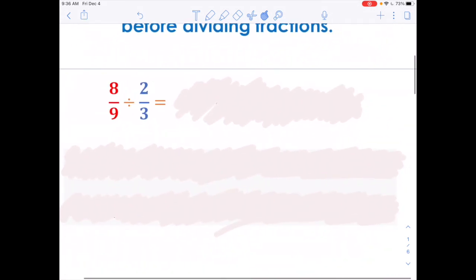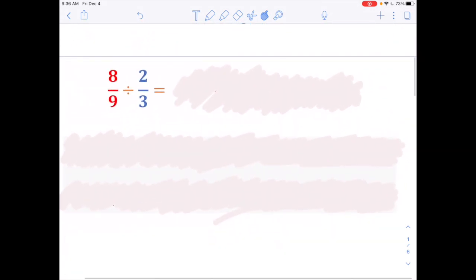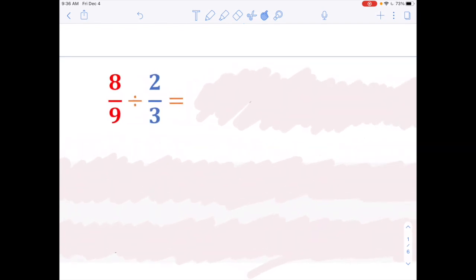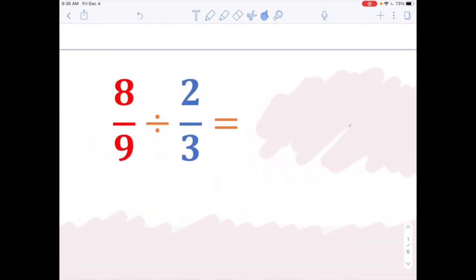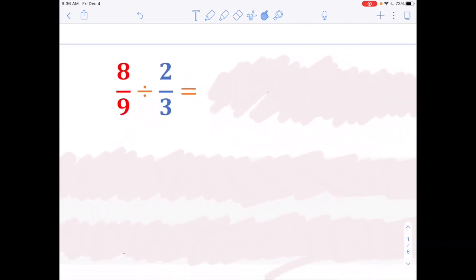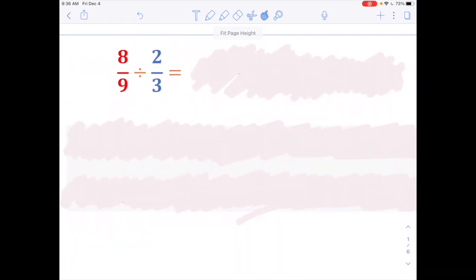Here's our first problem. It says 8/9 divided by 2/3. Last week we did a lot of problems in synchronous where we did pictures and we took out equal groups of things, right? So when I get to problems where I just have a number divided by another number, I've got to slow down my brain. I've got to think about what this problem is asking, and I have to have a visual representation so I know if my answer makes sense. So here's what I mean. 8/9 divided by 2/3 means nothing to me, right?